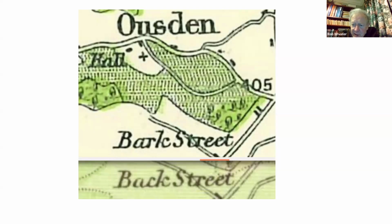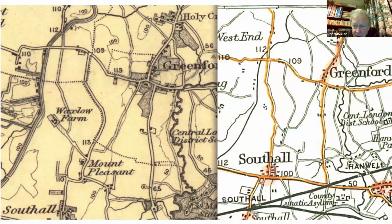I was wondering what evidence I might find to confirm this hypothesis, and I realized I had already noted things that were relevant. I had observed, for example, next slide please, that the quality of copying on the early sheets was not very good. Here we have the top of the Surrey sheet on the right, and the OS sheet from which it is derived on the left.